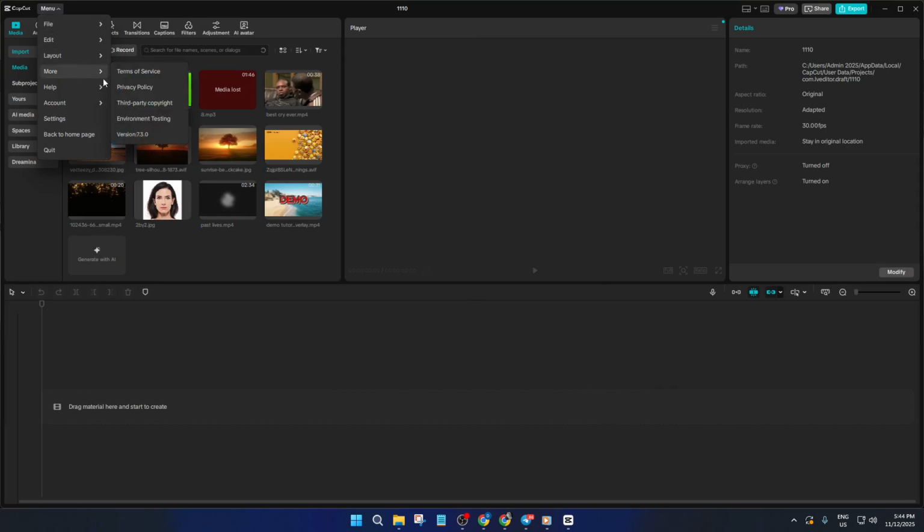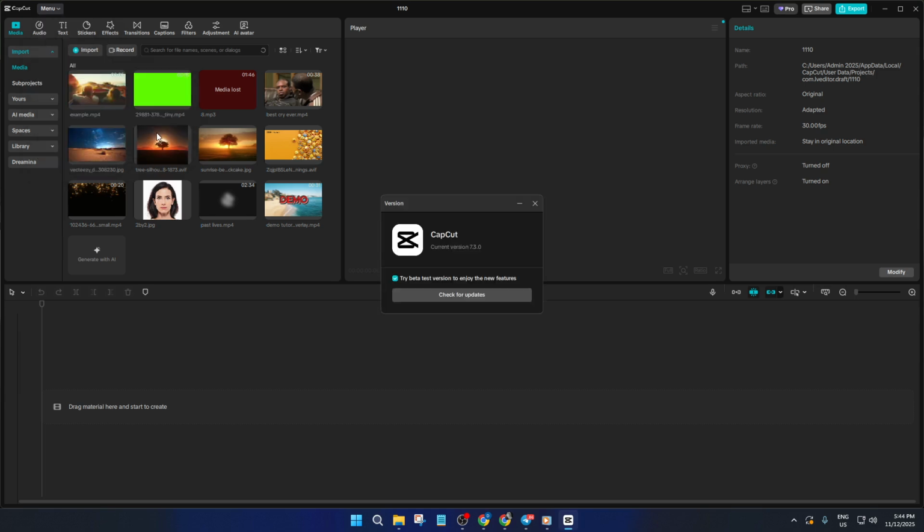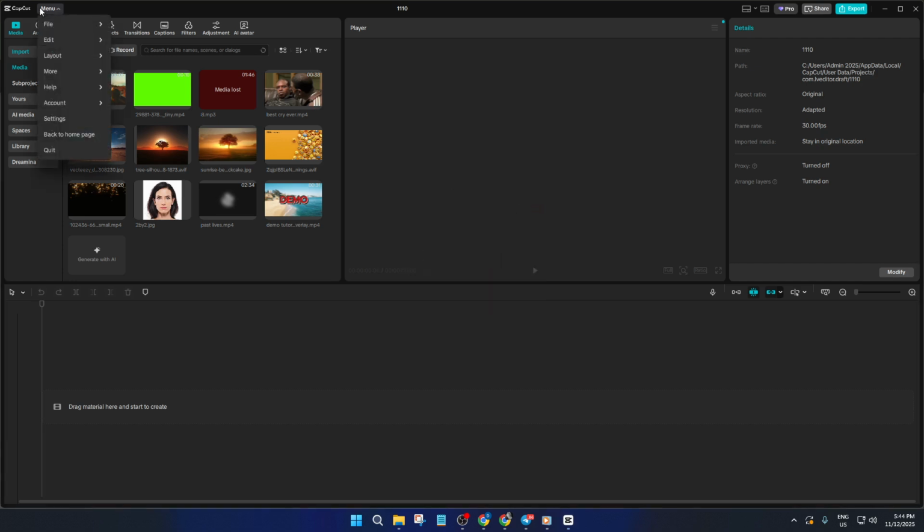If those basic fixes don't work, let's move on to some advanced troubleshooting. For Android users, clearing the CapCut app cache can work wonders. This process wipes away temporary files that might be corrupted or just piling up behind the scenes. Go into your settings, find Apps, tap CapCut, navigate to Storage, and hit Clear Cache. Don't worry, this won't erase your projects, just some behind-the-scenes clutter.